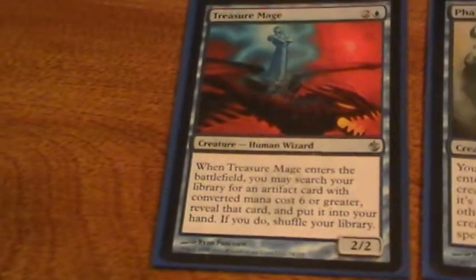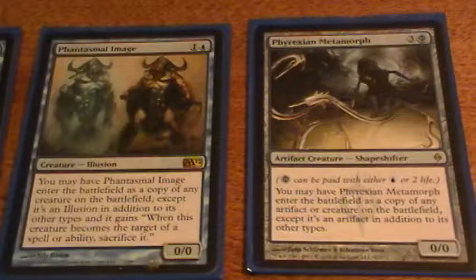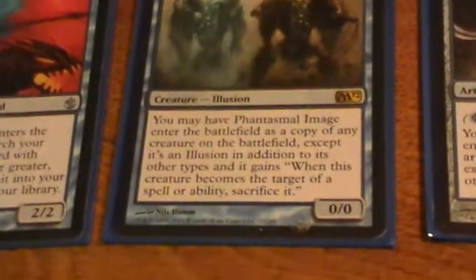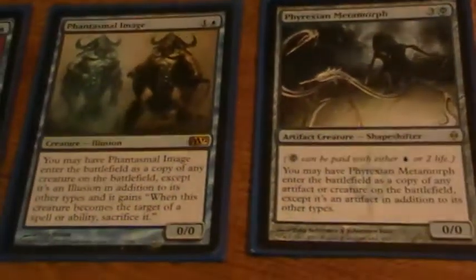And I've also got a Steel Hellkite as my plan B. And then Phantasmal Image and Phyrexian Metamorph. Clones are always good because it means I will always at least have a creature that's as good as my opponent's best creature. So cloning Titans is always really good. Phantasmal Image is awesome against Thrun the Last Troll because you don't target him to copy him. So that's one really good way to kill him. And yeah, these two are just really efficient clones.